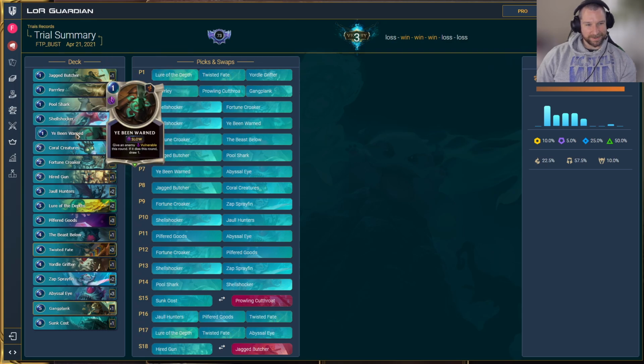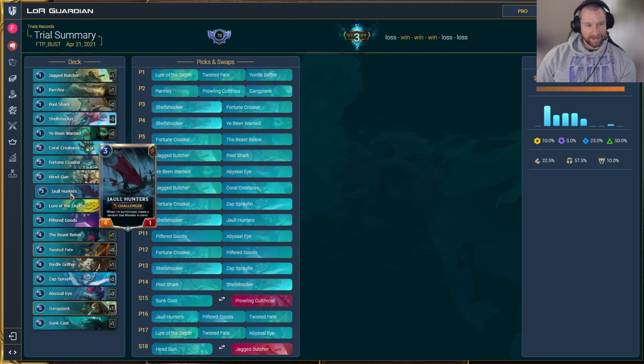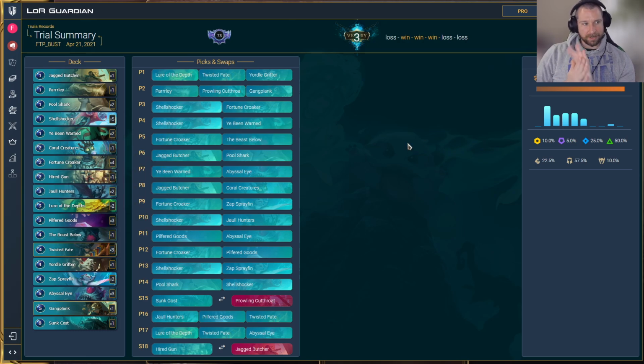You can use Ye Been Warned, Hired Gun, and then Jaw Hunters as ways to interact with your opponents. But that is ultimately the big weakness in any Bilgewater deck: you don't have any access to removal. So do keep that in mind. Do give these cards a higher rating if you do see a Scrap Shot, or even, we passed on the steal your unit, whatever that one was called, the 6 mana plunders thing, to take a unit from your opponent.